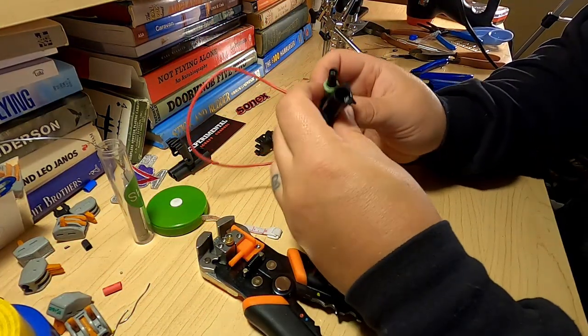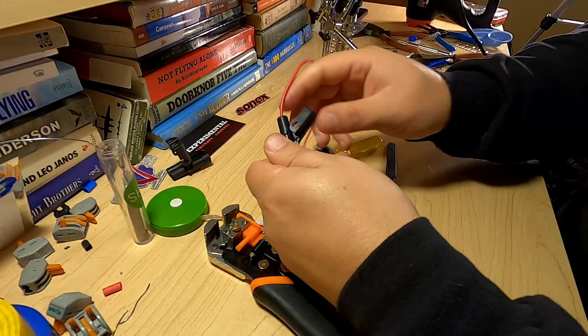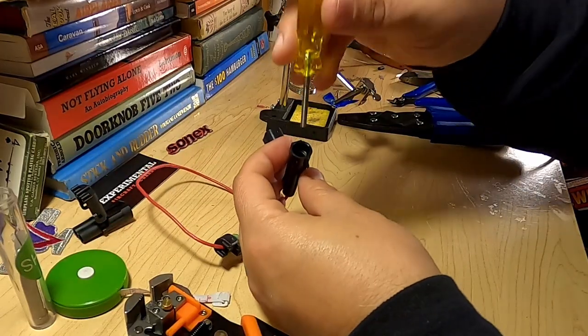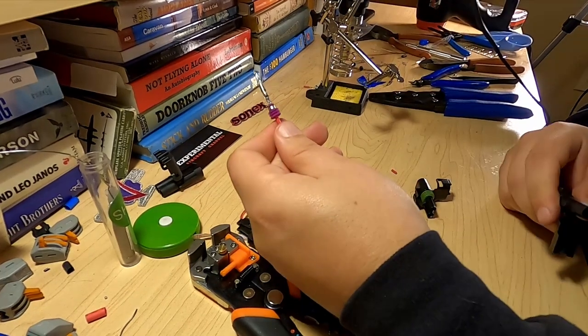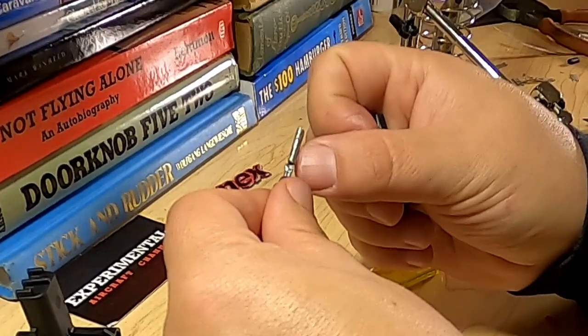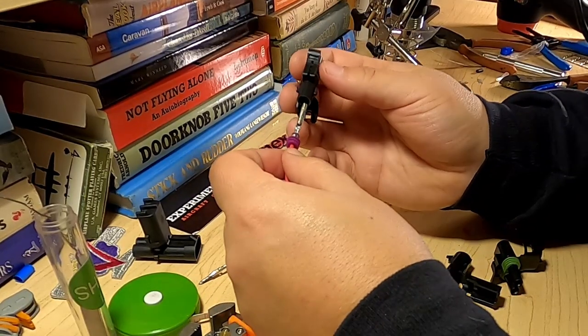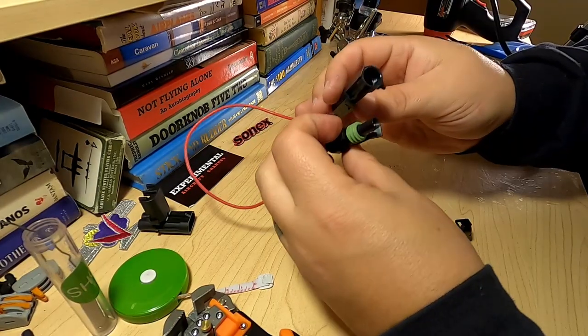Let's say you goofed up somewhere and you got to take these terminals out. First, we got to open up the connector. Of course, carefully try not to break that. Take our pin removal tool, just push it in. We should be able to work that right out of the back. That's a good seal. You don't want to make a habit of doing it because you see these spring tabs are a little bit more compressed than what they were, but a couple times and it's perfectly okay. See, that's not bad at all, is it?